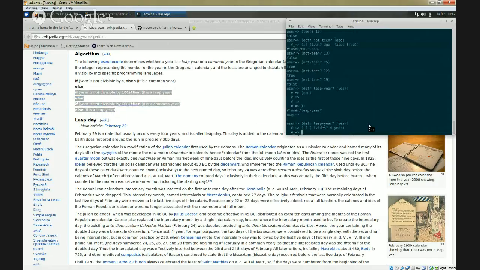So then I have to check again if year is not divisible by 400.